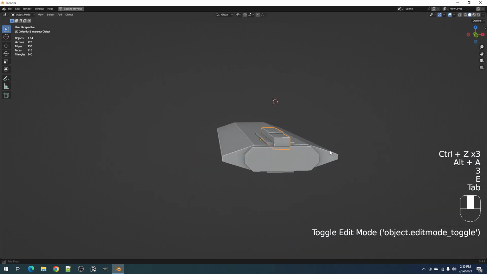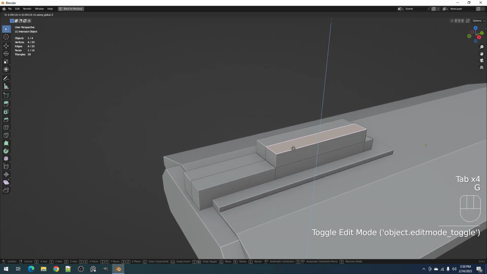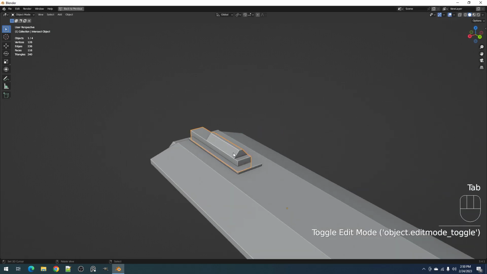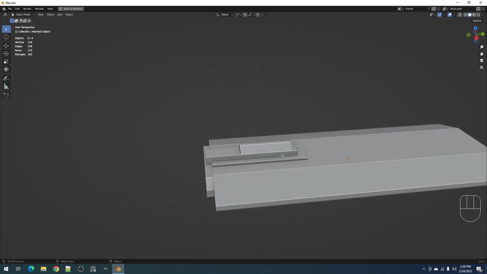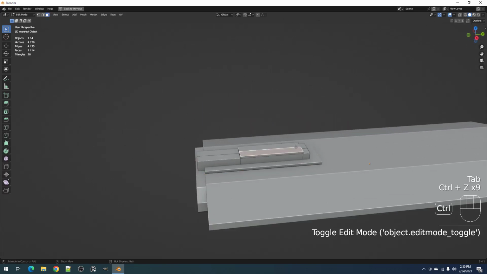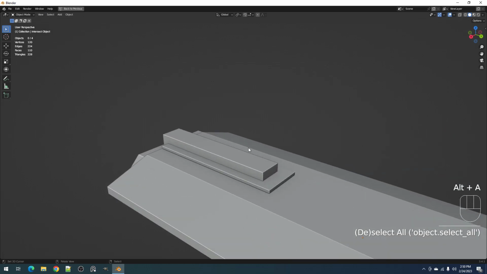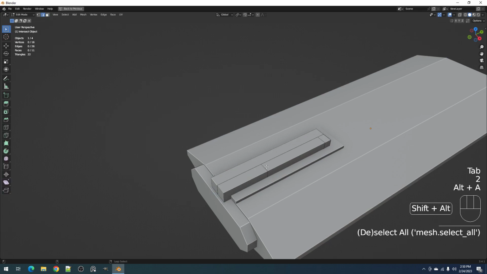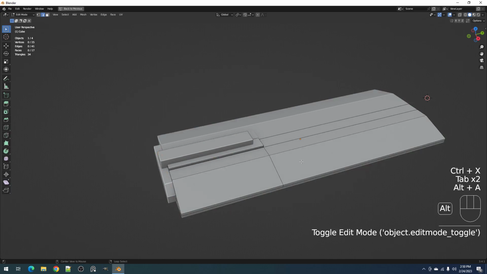Use only the X axis. So let's just try with this. And whatever the random extrusion gives us, we're going to model it further and extrude some stuff to make other details. Okay.